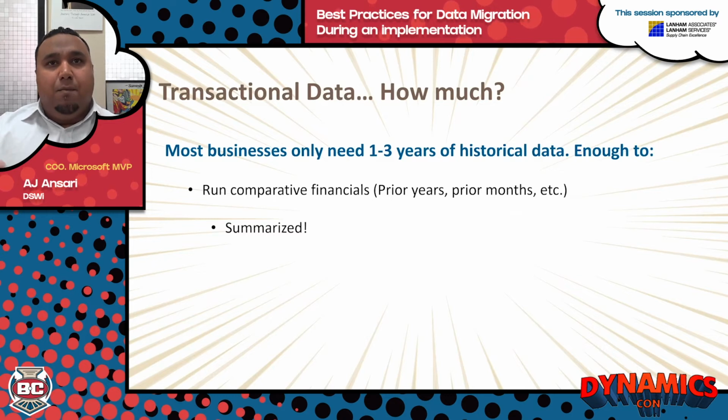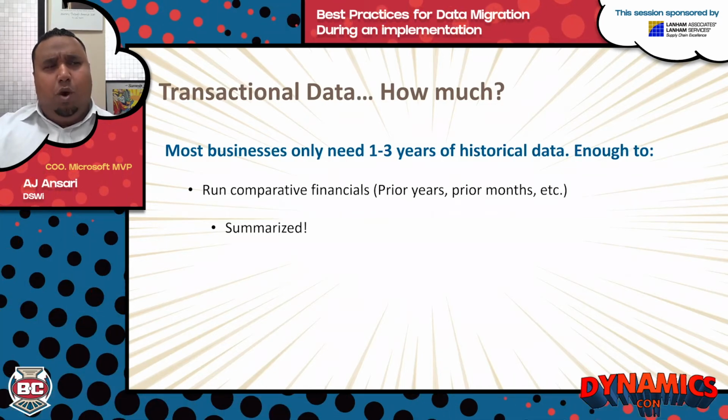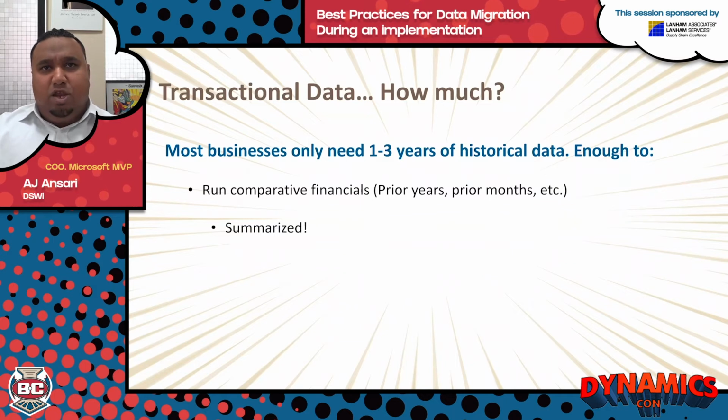When you're looking at a comparative financial report, you may look at what happened this past month, and you might say, drill down and show me why this number was low. And then you might go and look at all the transactions and go, oh, okay, we didn't get as much for this particular month out of this particular client or this project. And that's fine. Or we exceeded our sales goals because we had this outlier or something happened as a result of a campaign we had, and so on. So you do want to go in and look at it.